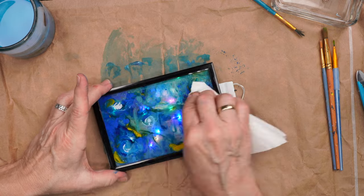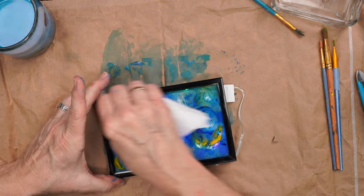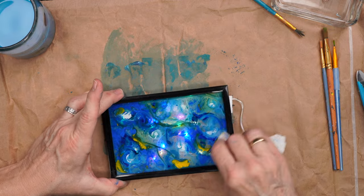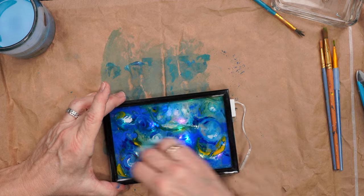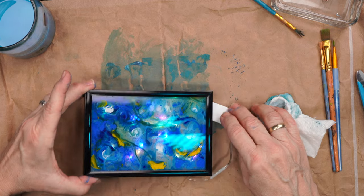Oh, and I did. Look at that. Well, let's see. That's not real clean water, but it's water to get the paint off the front. Runny, runny paint, but we take care of it. Look at all I pulled off. Wow, that paint really ran, but it's getting prettier and prettier as I pull it off. Oh my goodness, look at this.